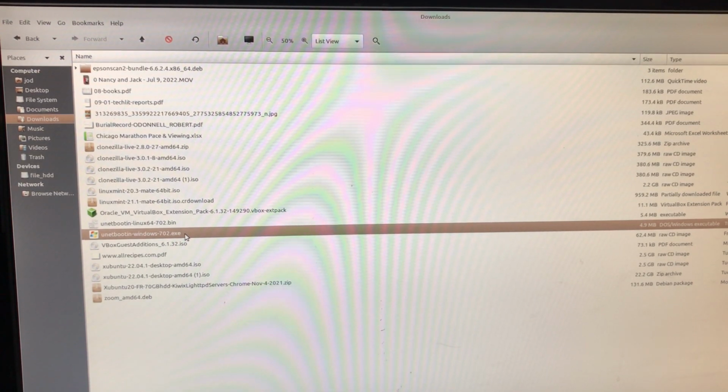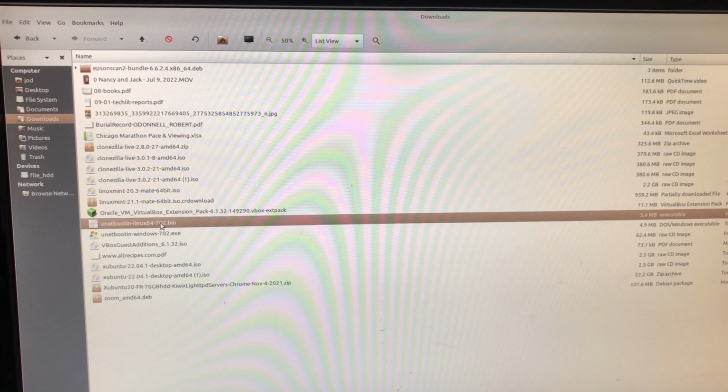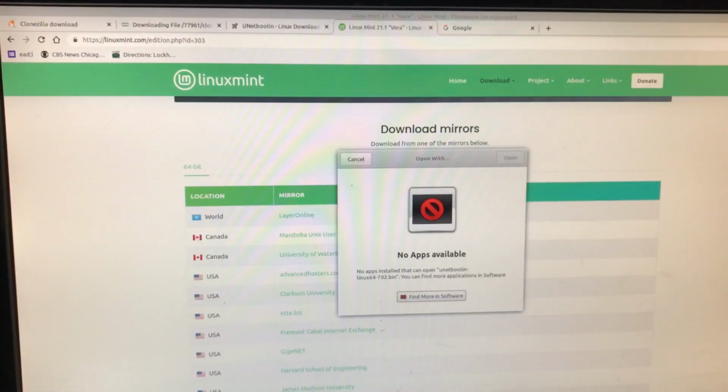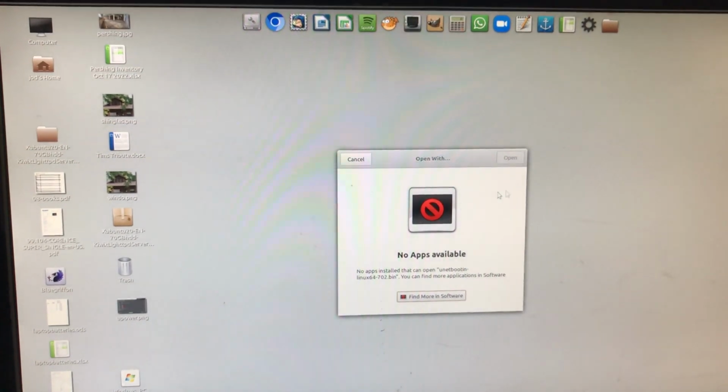Now I have a Linux, and I already have the Linux version of Unetbootin on mine, so I'm just going to leave that alone, but you need to install Unetbootin on your computer. Okay, that's part one.